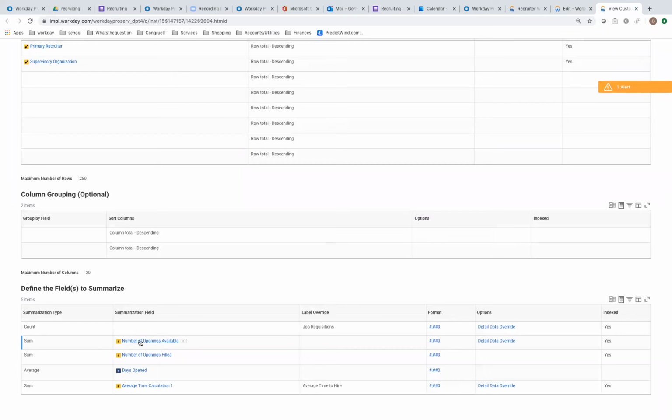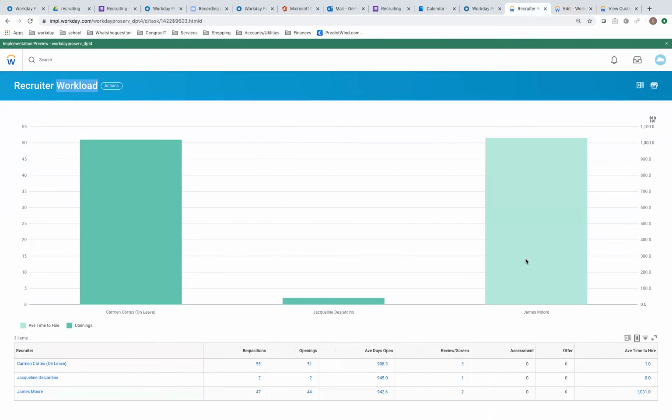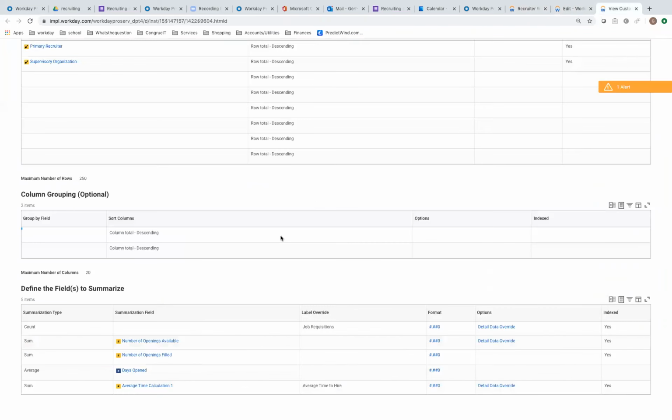So here the number of openings available, the number of openings filled is there. I'm not currently using them. So there are very useful data points on the job requisition as well, including its average time to fill. So this last column over here, the average time to hire, is actually based on this average time calculation.